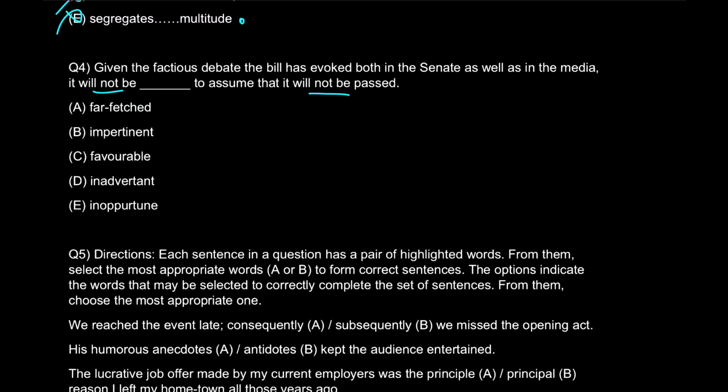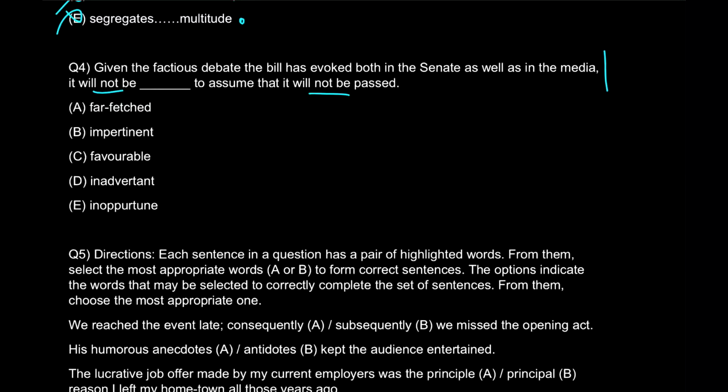We need to know that the relationship between the two parts of the sentence, here you see, is cause and effect. Okay, because the first one is a cause, the second one is an effect. So it's logical to assume that it is same as it is not logical to assume. Why am I saying this? I am saying this because you have to assume an answer here. ये इसमें आप assumptions के basis पे भी आराम से खेल सकते हो. Okay, what we will be doing over here is you will try to find out the relation. The clue here in the phrase is given that.